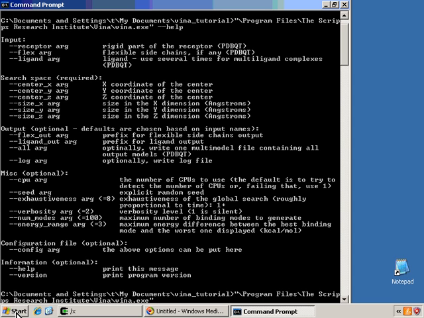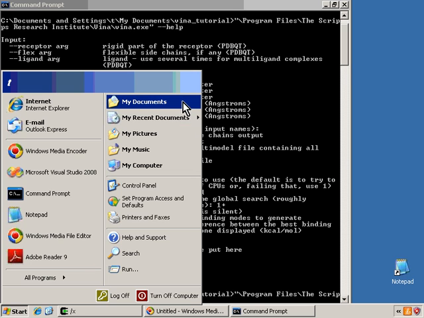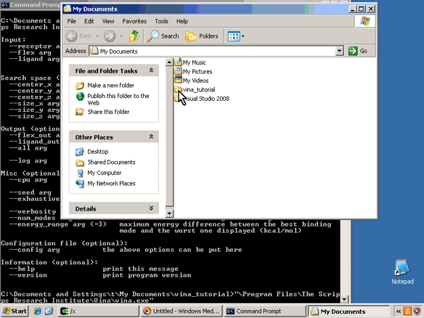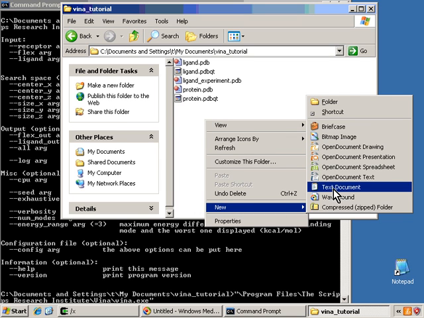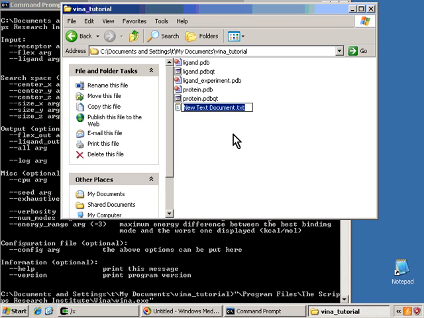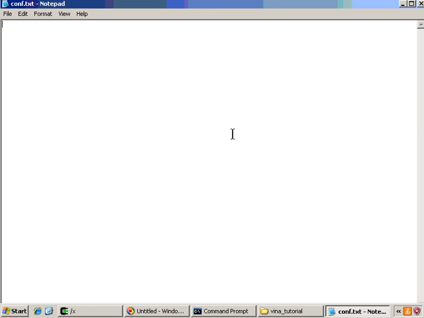Let us create one. Start, My Documents, vina tutorial, New, Text document, and I'll call the configuration file conf.txt and put the options in there. Receptor is protein.pdbqt, the ligand is ligand.pdbqt.